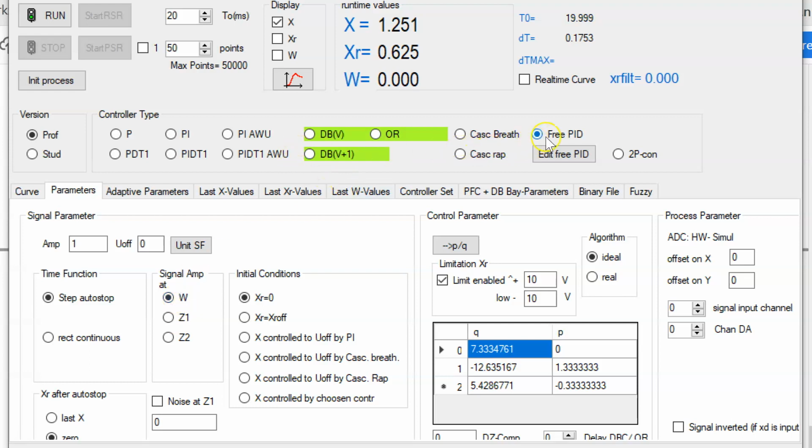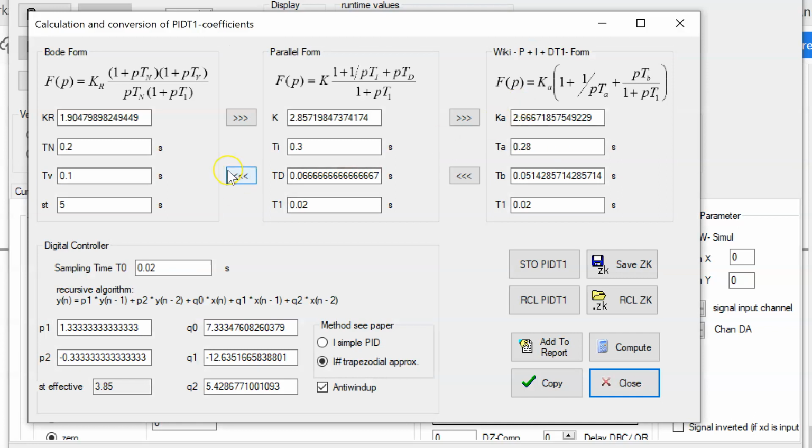Okay, in the last video I have shown you this free PID. I have not explained what this is. Here you see there is a PIDT1. This is a PIDT1 with design 1. This is design 1 with anti-wind-up function. This is a free PID, and with this button you can select parameters of this free PID. Look what you can see here.